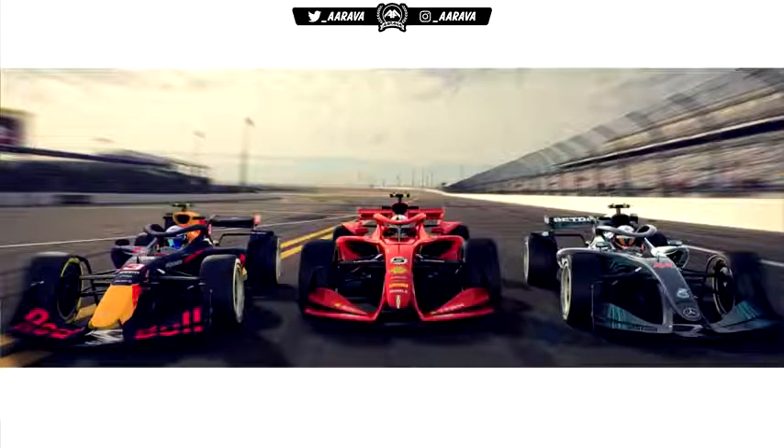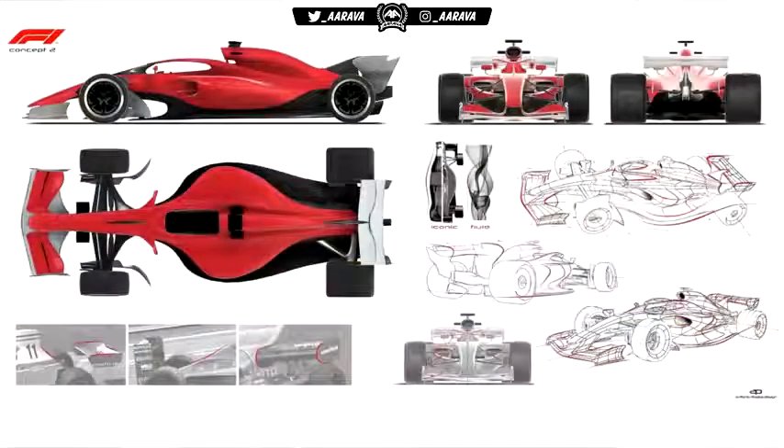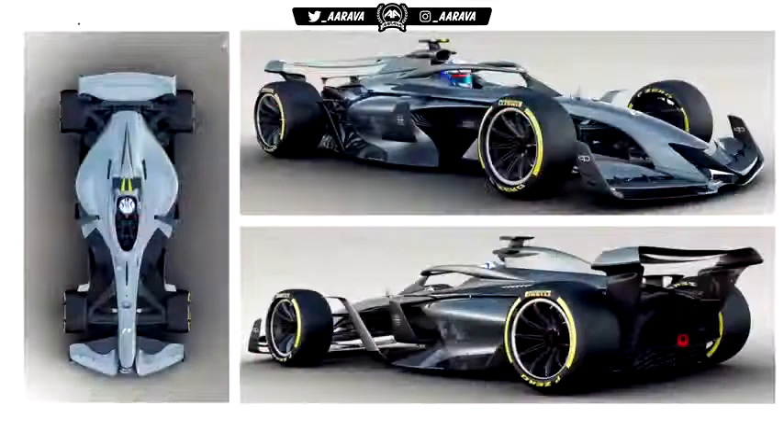It's kind of the wallpaper stuff that artists' impressions always produce when they think about F1 in the future — the cars look like that. But if they can actually make this a reality, that's going to be pretty nutty. As always, there's some debate about whether they actually look good. What are you guys thinking? Let me know in the comments below.